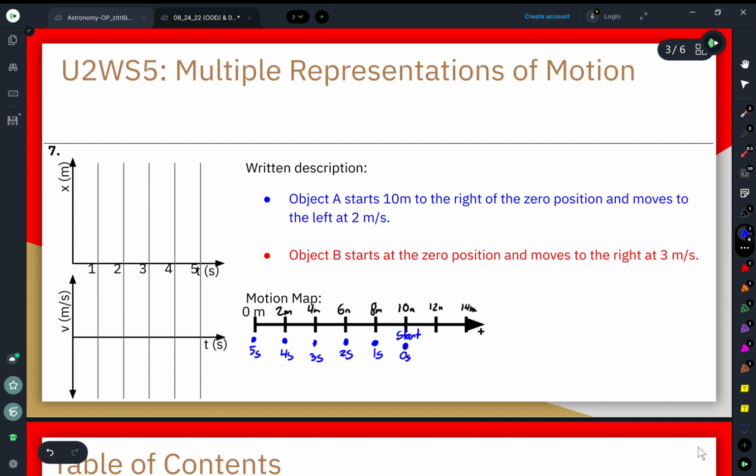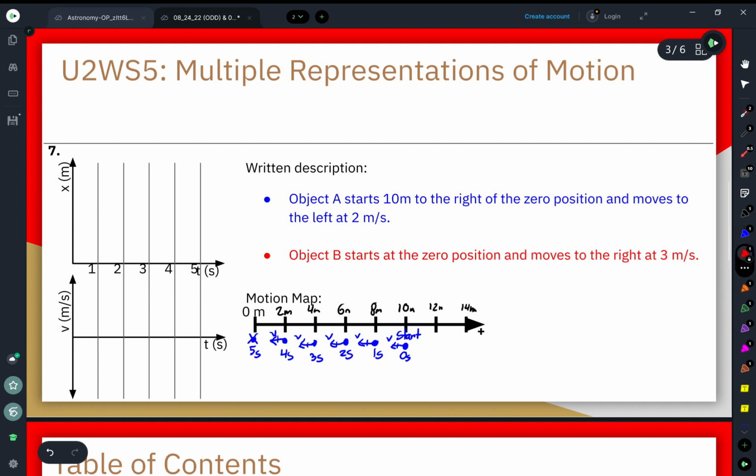I've drawn that there, so I'm just going to add my velocity vectors. Spacing wise, I'm using half the distance between each of these points. And then 5 seconds is the last one that will be represented on that position time graph, so I'm just crossing it off to indicate that's where it ends. Last thing I'm going to do is to label that these are all V's for velocity. And then these are all the same size velocity vectors because it's a constant velocity, so I'm adding my congruency marks.